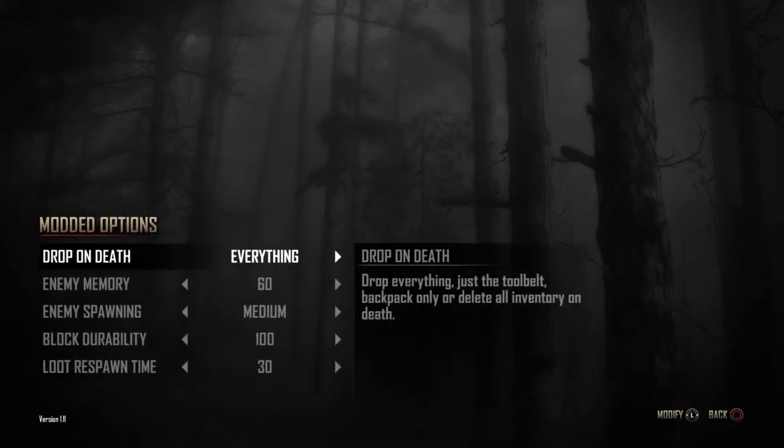And then on the modded options, drop on death. That means what's in our backpack and our tool belt can go away. So the game developers are very clear in how they describe everything very clearly. Except this game did not come with any manual, which I don't mind because like I said, my style is to jump in and learn how to play. If I have died a few times, that's part of the game. Backpack only or delete all. Wow.